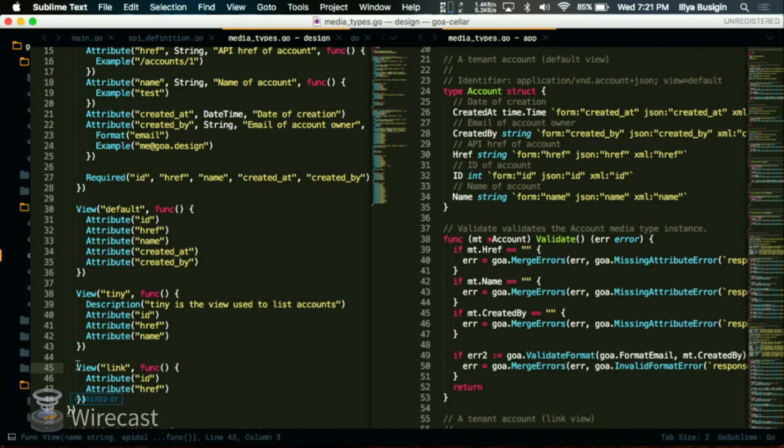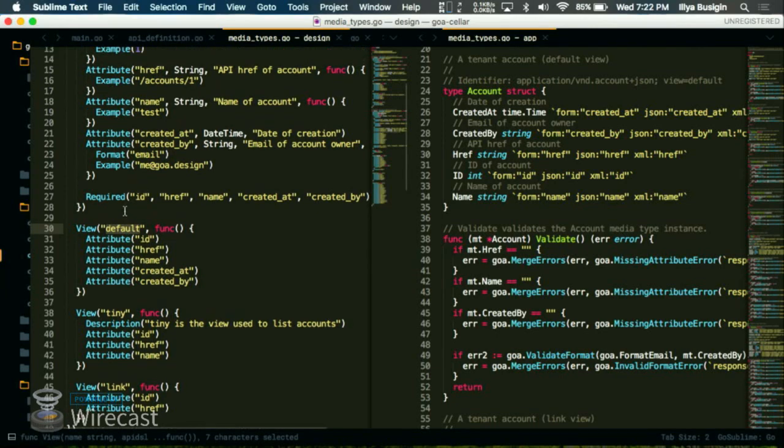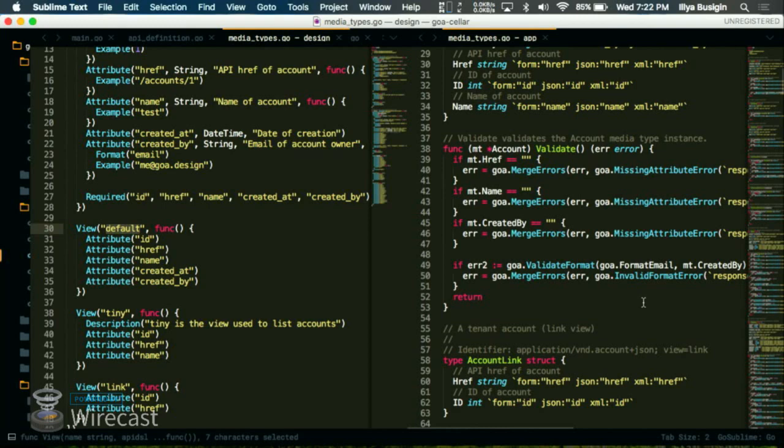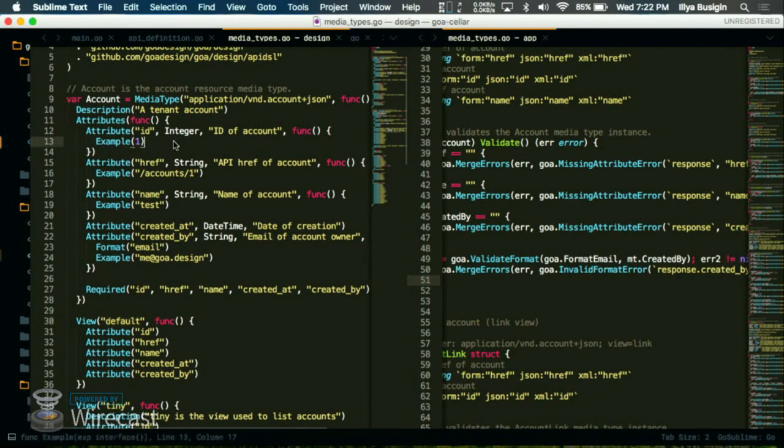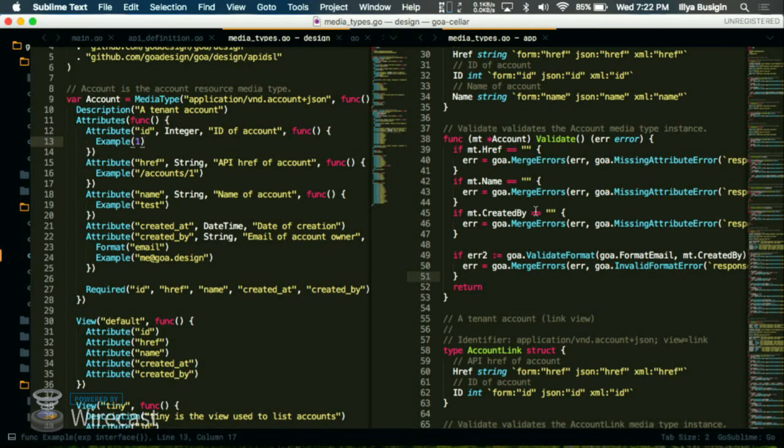One of the things you'll have to have by default for all your media types is a default media type. And if you don't specify a default and you try to run goagen generate, it will yell at you and say, hey, you need to have a default media type. Nothing in Goa is implicit. Everything is explicit, which, if you're not a fan of implicit behavior and magic underneath the scenes, is fantastic. So explicit wins over implicit, especially when it comes to DSL and API generation. Another thing we get here for free is the validate function. Depending on what validations I put on each of my attributes, this validate function would reflect whatever those validations were.